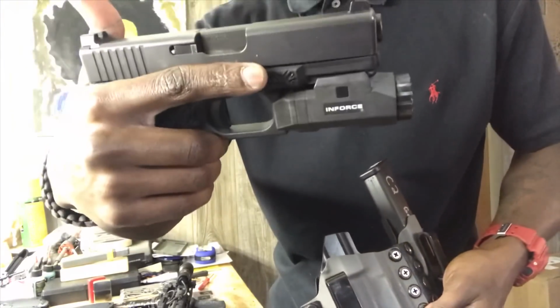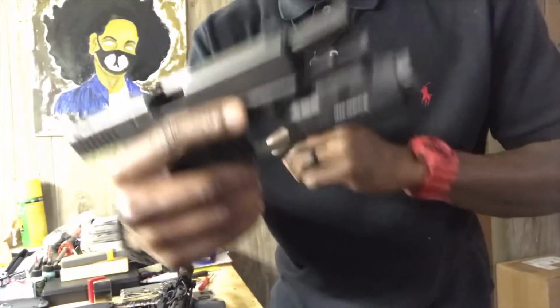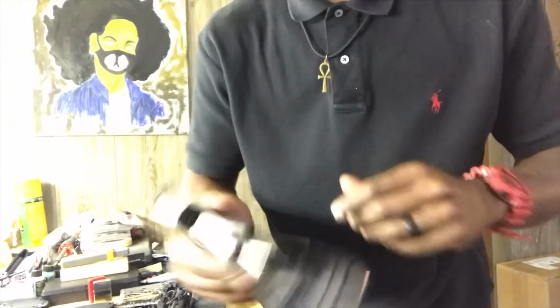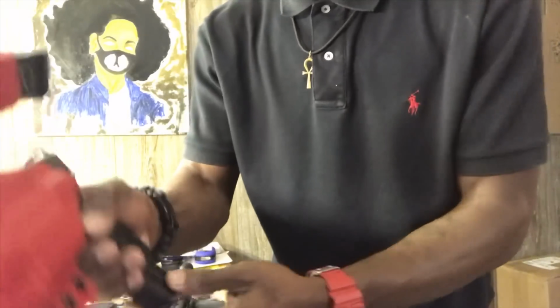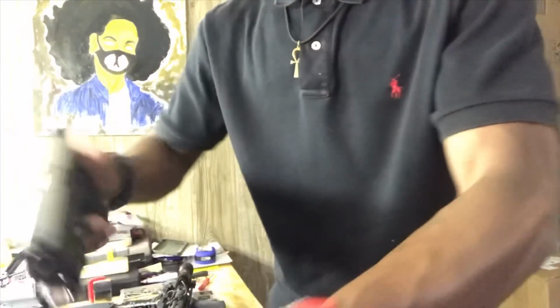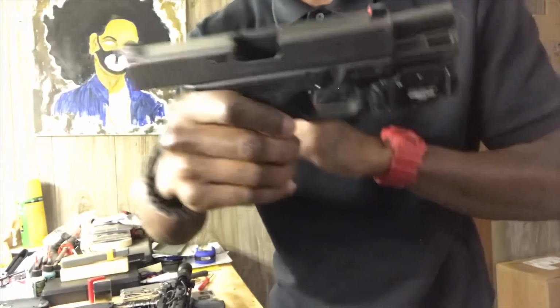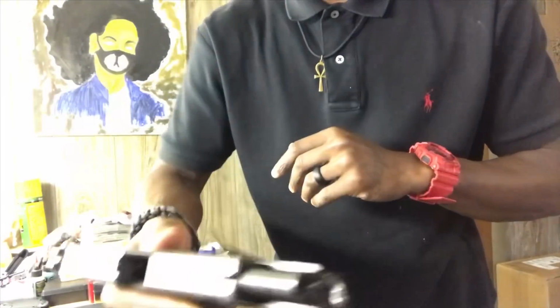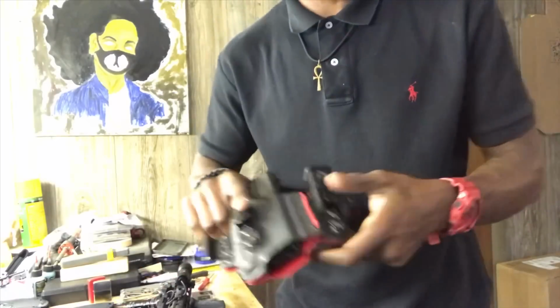This is unloaded too, as you guys can see. Nothing's in the guns. I know you guys. No mag in it. Safe direction. As well with this, it did have a mag in it, but as you can see, with Glocks, when the trigger's back, there's nothing in it. No mag.